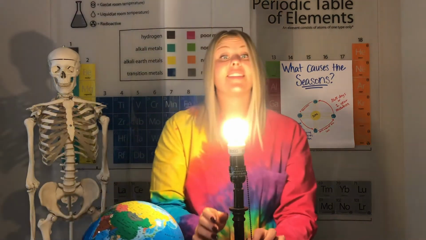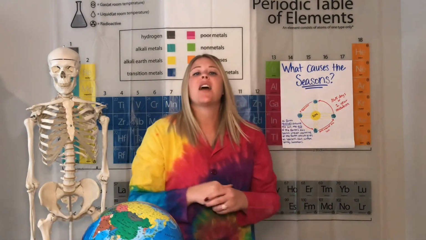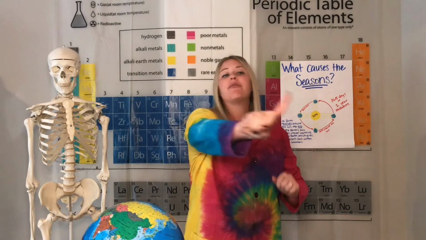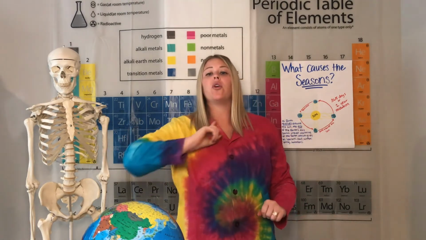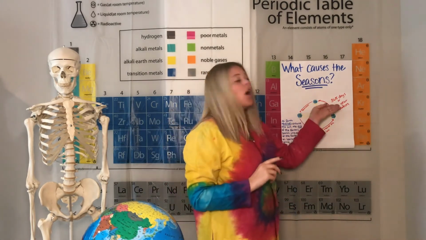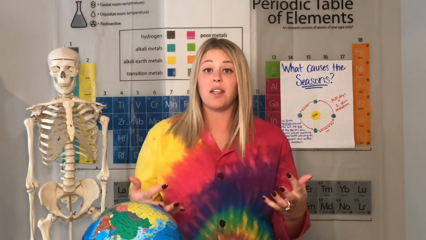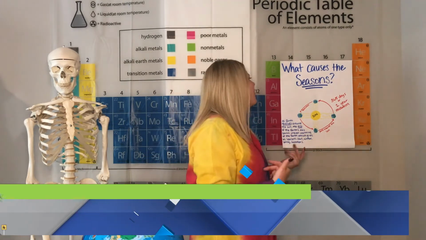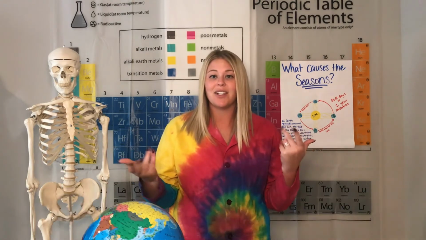I'm gonna turn off this light because it's super bright. So scientists, for the Earth to make one full revolution, right? For it to make one full move around the sun, that takes about 365 days, which we know as 1 year. Now it's actually about 365.25, and that's why we have a leap year every few years.